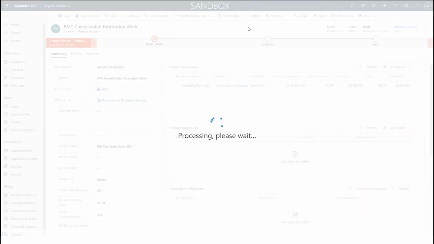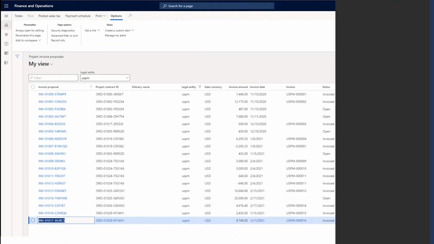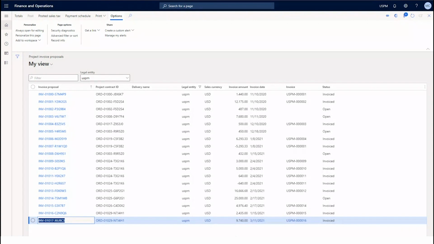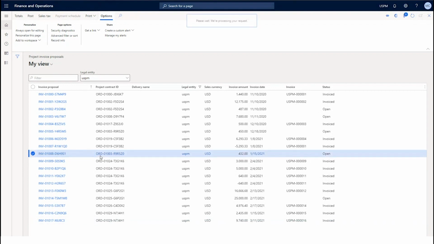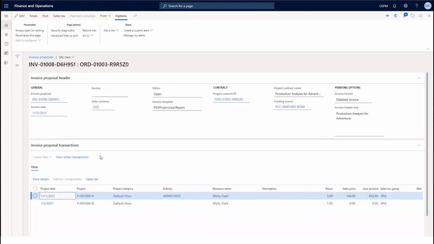This in turn will send the invoice to our project accounting module. This module is really geared towards the project accountant and the centralized invoicing department. This is our invoicing module, the project accounting invoicing module. In this module, as an accountant, I have the ability to edit sales tax information on the invoice. And more importantly, I can also change the layout of this invoice.